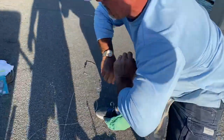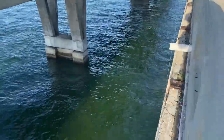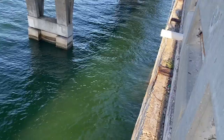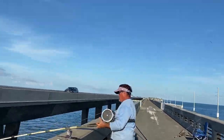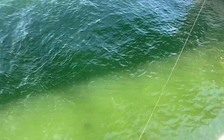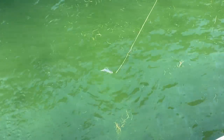There he is. Drop him down. Woo. Oh, nice live shark bait. Guys, if I'm a gambling man, I'd put all my money in on this. Uh-oh. He's still alive? He'll wake up. He's shocked. Is that a jewfish down there?